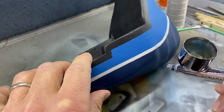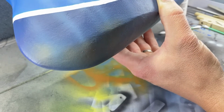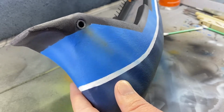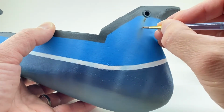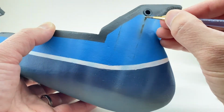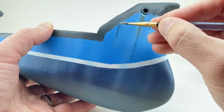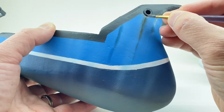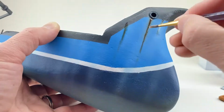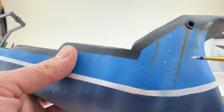I'm just doing some weathering with the airbrush before we get into the oils. And this I just basically went back and forth with some browns and greens to give this a kind of rusted look. Figured that'd be where the anchor chain would be, and that would add some rusting just anywhere where metal would come in contact with the boat.